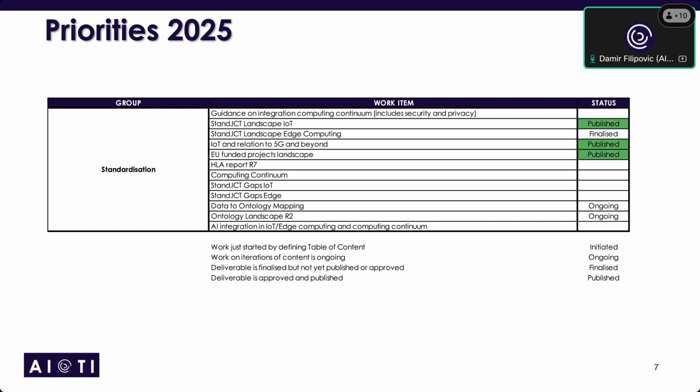You can see it's quite broad, and I would say very much related to all the topics that this association covers. So you can expect more deliverables and more webinars.